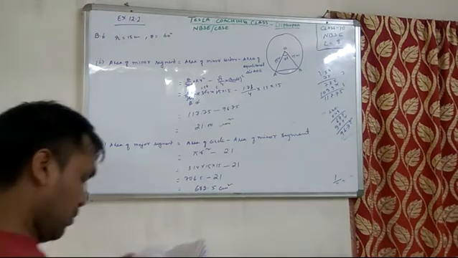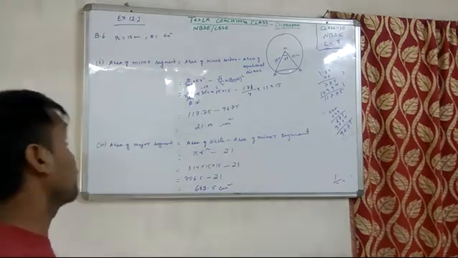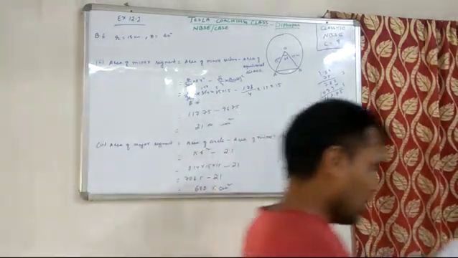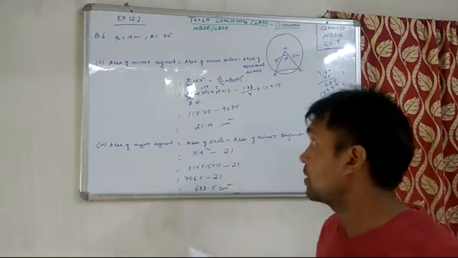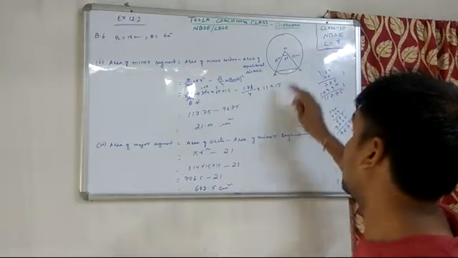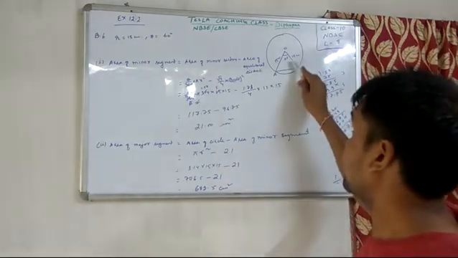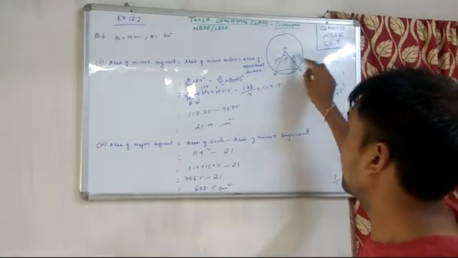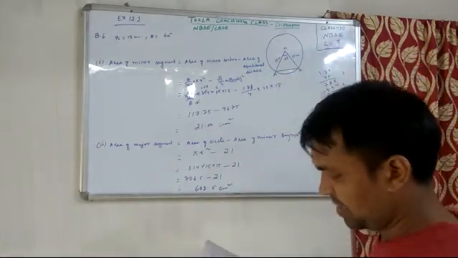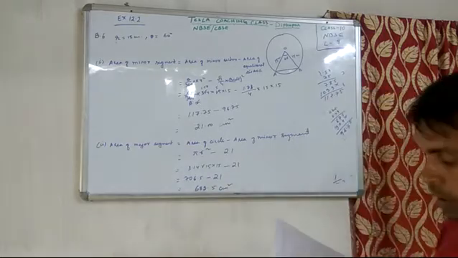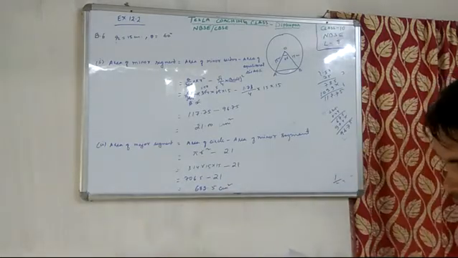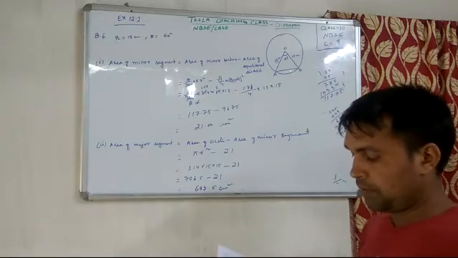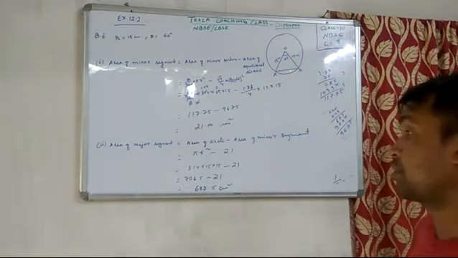Okay, so we are done with question number 6. Question number 6 says a chord of a circle of radius 15 centimeters subtends an angle of 60 degrees. This is a chord of a circle which is subtending an angle of 60 degrees. The radius of the circle is 15 centimeters, it is given. Same as the previous one. Find the area of the corresponding minor and major segment of the circle. Use the value of pi as 3.14, it is given in the question.